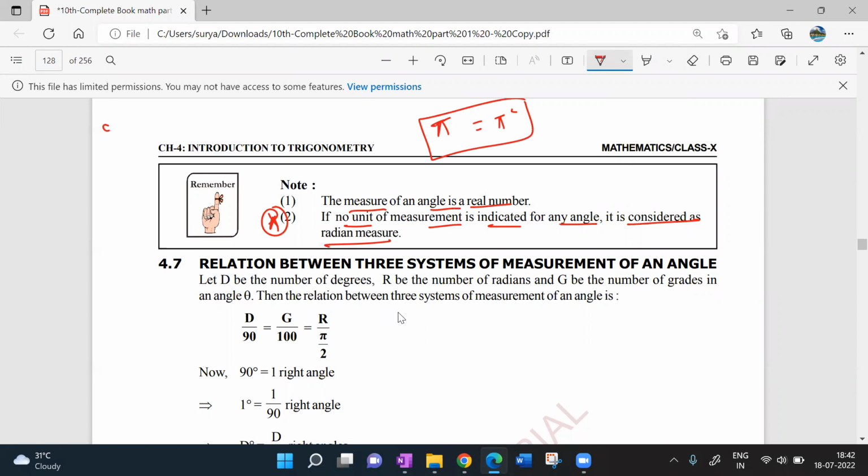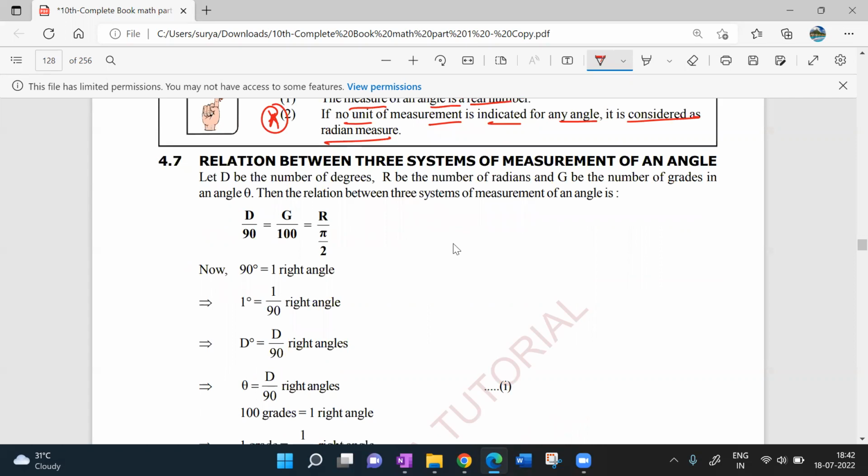Now tell me, what's the difference between 2 and plus 2? Both are the same or not? The plus is hidden or not there? Similarly, c is hidden here. Getting my point? If there is no c on the power of pi, it means c is hidden, that is, it is in radians. Even if you do not write c on the power of pi, it will still be in radians. Getting my point?